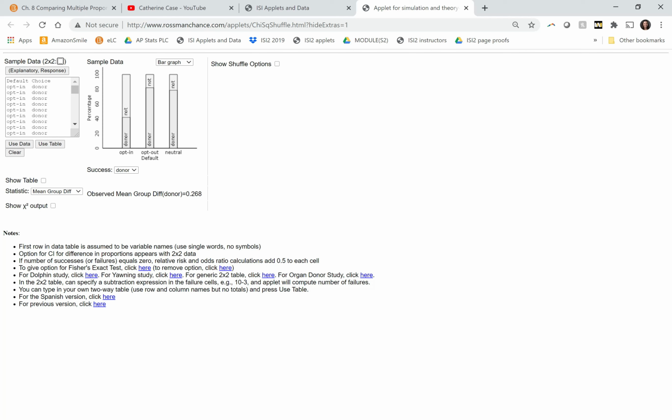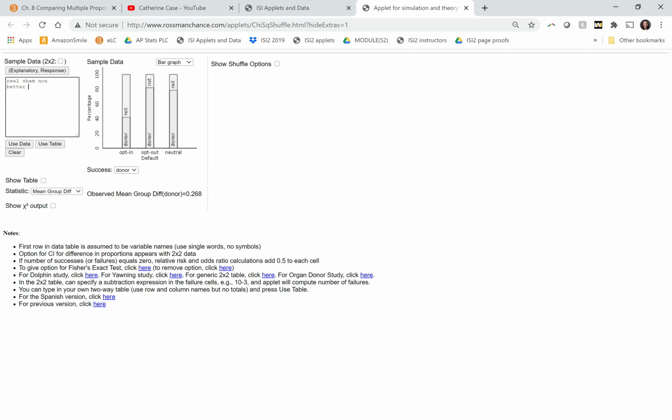I don't have to enter it like this with one row for every person. I can enter it in as a table, so that's faster. That's what I'm going to do. So I start by clicking clear. And then I'm going to do headings for my three groups. So I had real, sham, and non, and I'm just putting spaces between these. And then substantial reduction in pain, I want just one word for that, so I'm just going to say better.